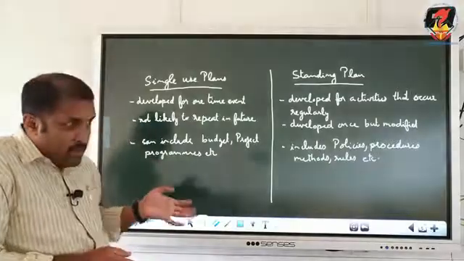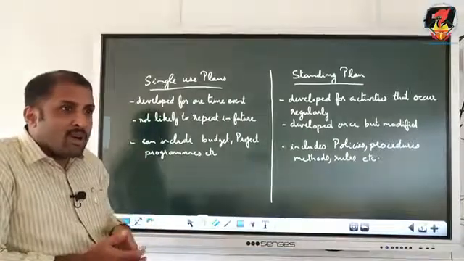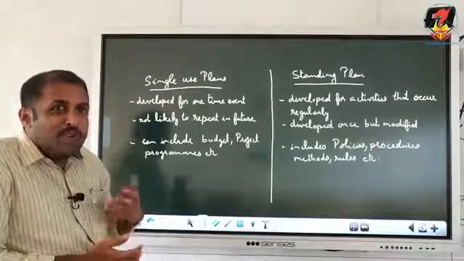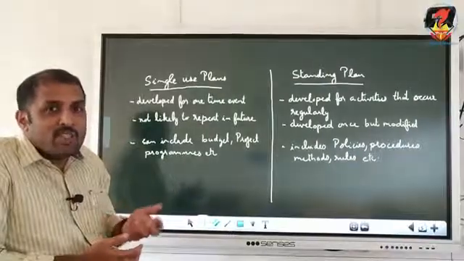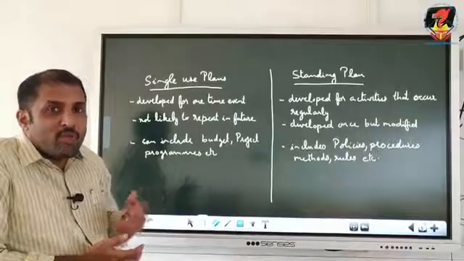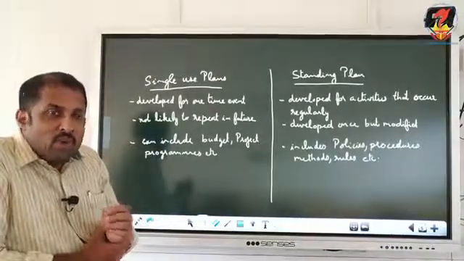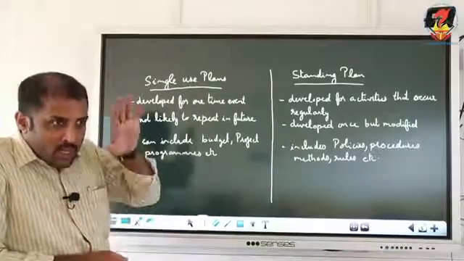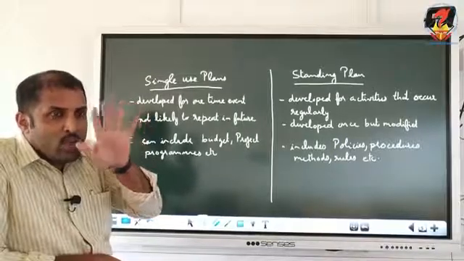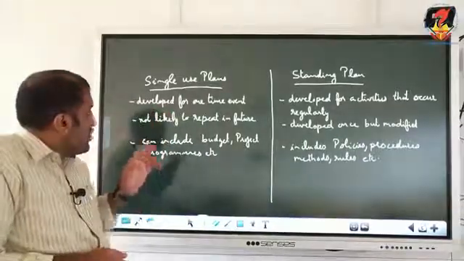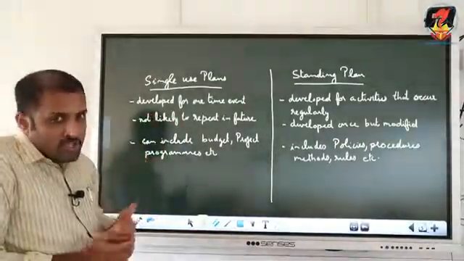Likewise, take a program. An annual day program differs from a class program. You can see certain programs can be used for only a particular purpose. An Independence Day program cannot be put forward as the annual day program. There is a difference. Likewise, in an organization also, when a program is being made, the same program cannot be used for other things. Such plans, which are used only once for a particular event or particular goal to be achieved, we call single use plans, which are not likely to repeat in future, and they can include budget, project, and programs.